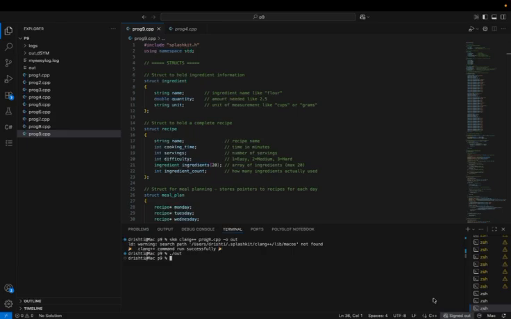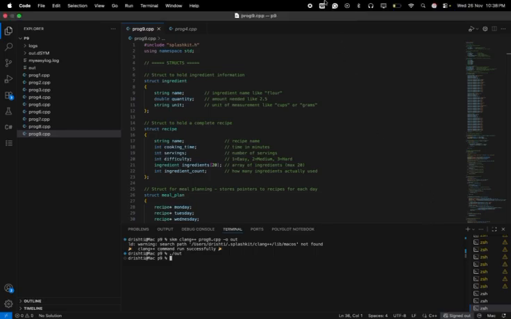So, for my Set 102 custom project, I built this recipe manager and meal planner in C++. Basically, it's a program where you can store recipes, plan your meals for the week, and it automatically makes a shopping list for you. I used SplashKit to make the GUI and I'll show you how I used all the concepts that we learned, like structs, arrays, pointers, loops, and functions. Let me show you how it works.